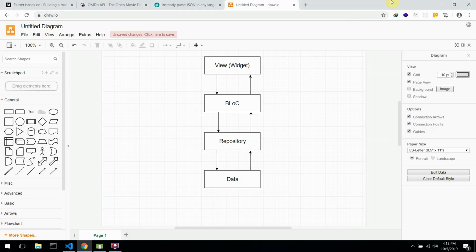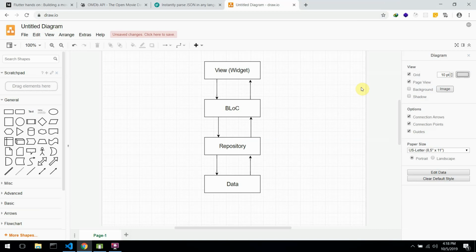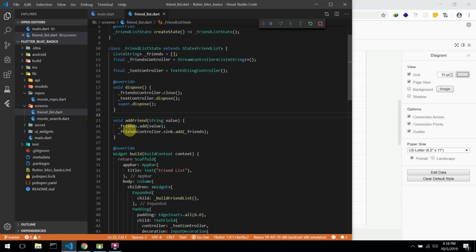So let me talk about the BLoC pattern. What the BLoC pattern simply does is that it takes your business logic out of your widget. Previously, from the source code I just showed you, all this data logic is inside our widget. What the BLoC pattern does is take this logic out into a separate file, which we can call a component, where all the rules for how your data will be manipulated would be stored. So the first advantage of this approach is separation of concerns.